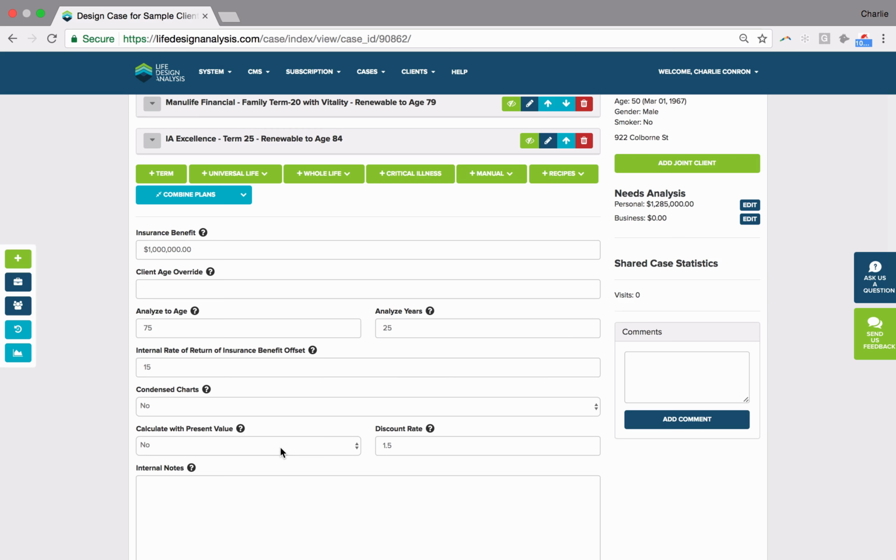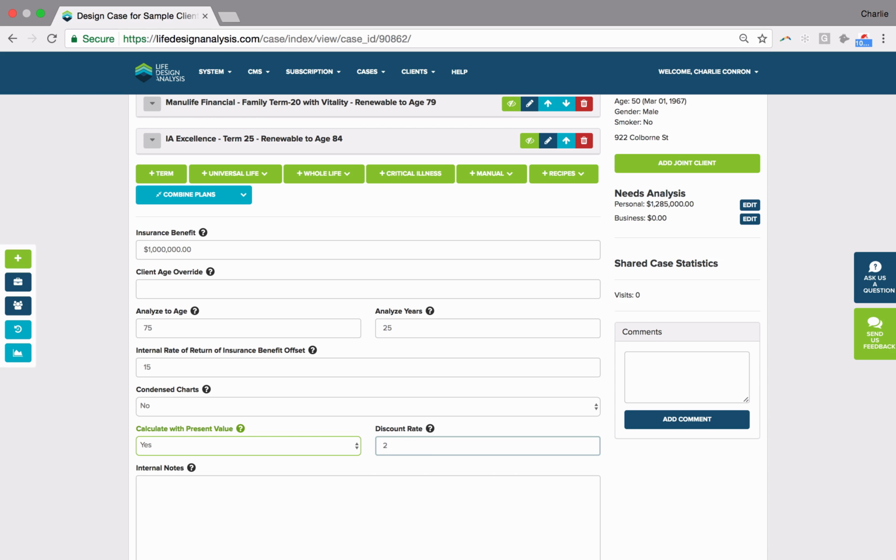You can also calculate with a present value. Some people may say that in the future, those term renewals are not as drastic because of things like inflation and the dollar not being worth quite as much. If you want to turn on a present value and calculate with PV, you of course can. A very neat thing about our software is that you can actually control that R rate, the R value in the calculation, on your own simply by changing this.